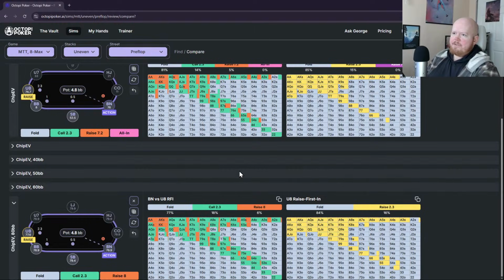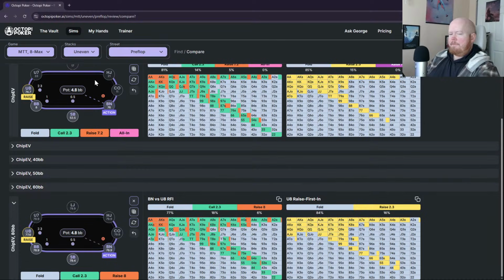Some of those suited kings, and suited hands like 6-4 and 5-3 suited, are starting to drop out. So there's definitely a tighter range there, and some stuff that would normally be continuing is no longer continuing when the stacks are uneven. That's quite a significant factor.